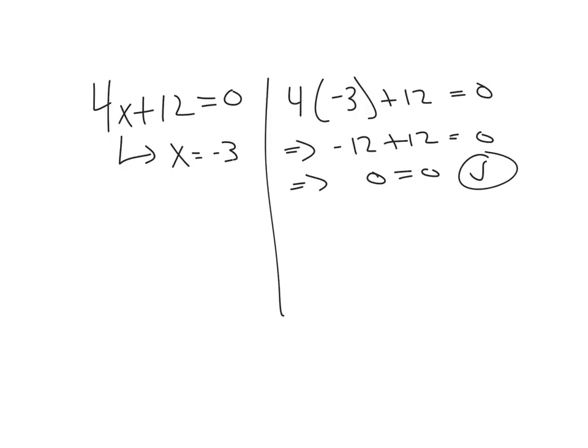Here we'd call negative 3 the solution set. Now, I'm not going to be super picky about this, but that is how we'd write the set of all solutions. All right, but most of the time we're just going to be focusing on this x equals negative 3, which is essentially just an equivalent equation as that 4x plus 12.